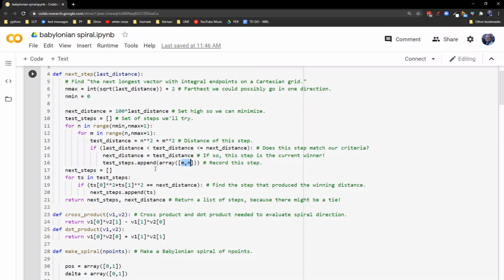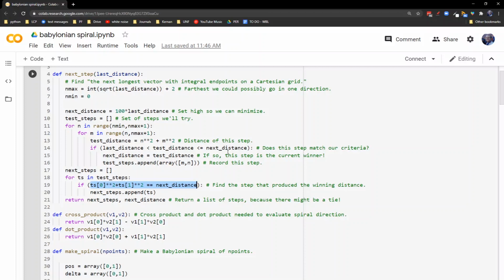So the thing we are going to return is this test steps. This is going to be the set of possible steps that we might go on. So our next steps, this is going to be the ones that we bring out of the function. And what we're doing here is looking at whether this actually accomplished the minimum distance, because maybe we recorded one that was too long.